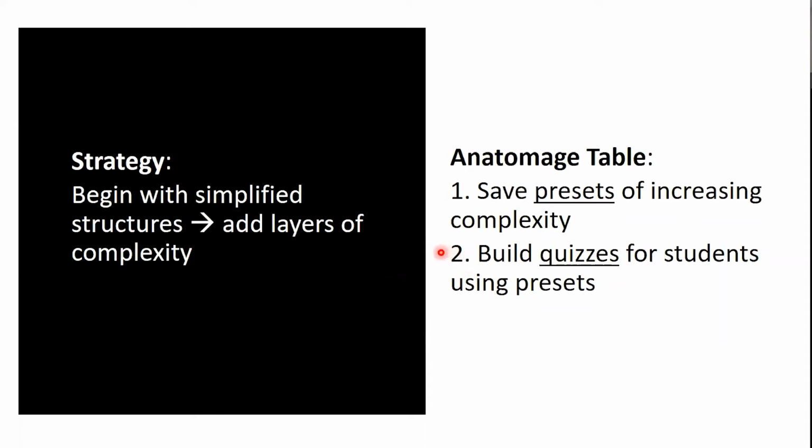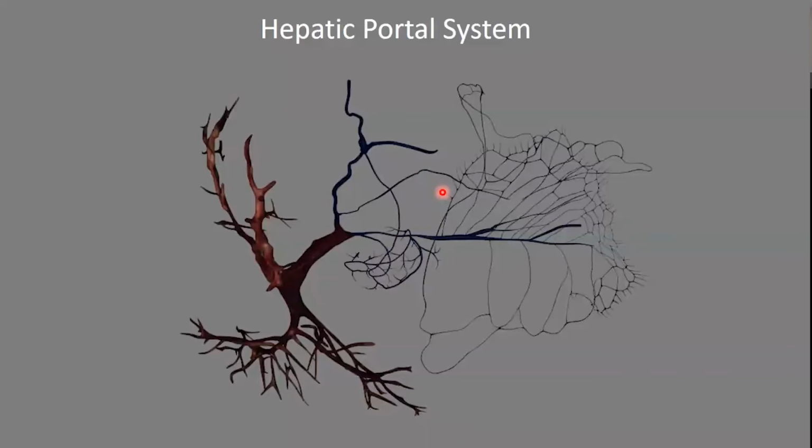You can also use those presets and load them into a quiz for the student. So that's one of the things that I'll show you: strategically, I'll put together a series of presets, and then from those presets I build a quiz so the students can go directly from exploring and investigating the structures on their own and then jump into a quiz where they can really test their knowledge and work with one another. So what I'm going to start with as an example is the hepatic portal system.